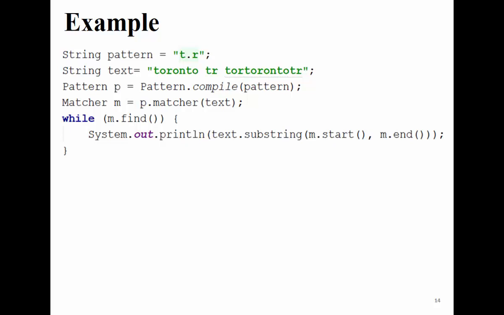We came across this example last time. We have this demo example to show the power of searching with a pattern. We create a pattern, as you can see, T dot R. When we say dot, it means any character, and we are looking for exactly this pattern. We ran this and retained the result as 3 results, and we iterate through them with m.find. We look for a pattern with T as the start, R as the end, and any character between. It happened to be O in the middle all the time.